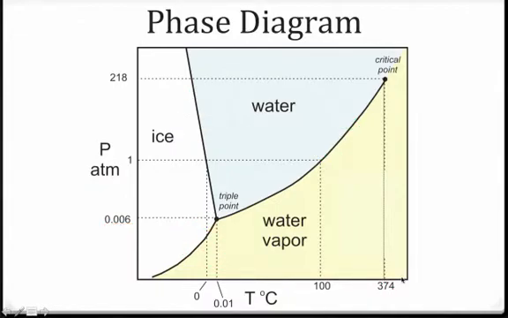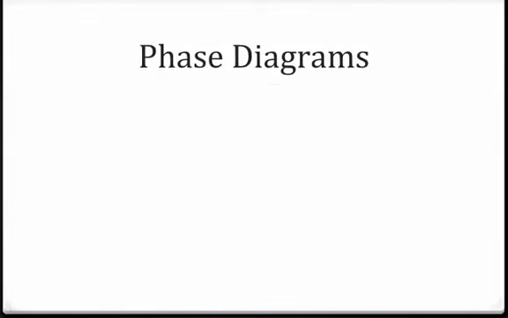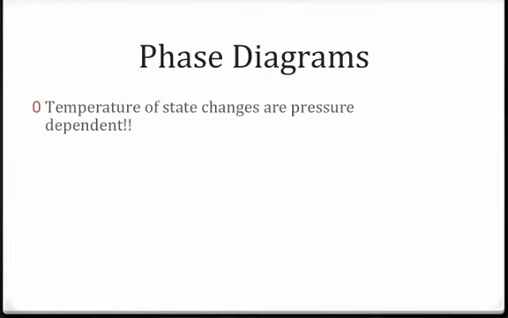Last but not least, before we put some definitions down, it's important to note on our graph that we have some key points here. We have this point right here known as our triple point, and this point up here known as our critical point. And these are 2 temperature-pressure combinations where some special stuff happens in our graph, and we'll talk about those in a second. So let's see if we can't jot down some basic information about phase diagrams themselves.